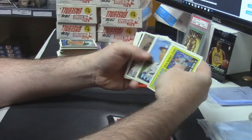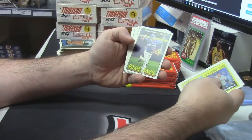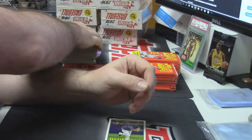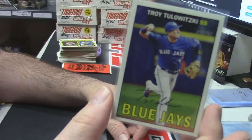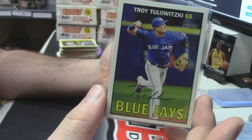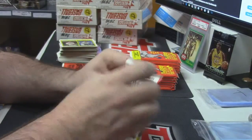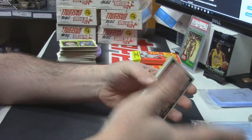It's better pick up quickly, or I've made a horrible, horrible decision. Tulowitzki is an action variation. Yes. Like this card, they make one of him just standing, like just the face picture, like every other card that you see. And then there's like seven players that also have this action shot variation. So this is a short print. The number is a short print, and on top of that, the picture on the card is an even shorter print.